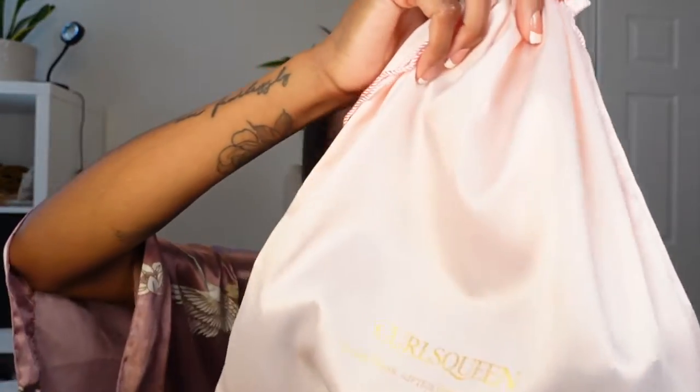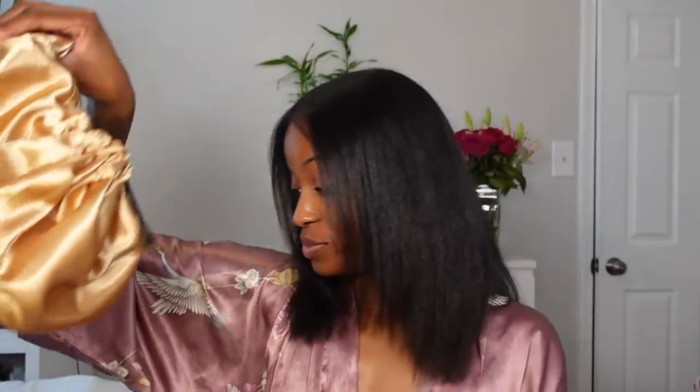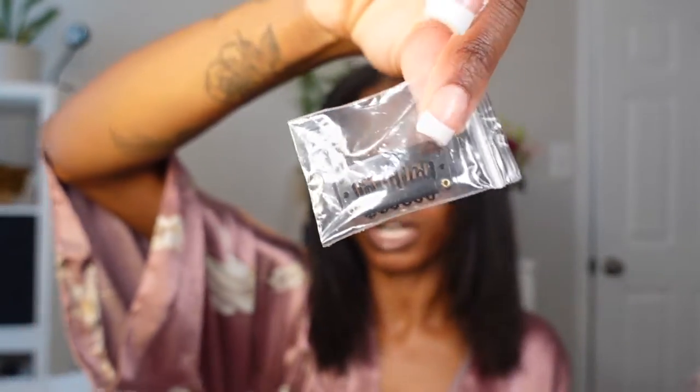So pretty. They give you a bag to keep your extensions in. Mine are in here right now, and the bag says Curlsqueen on it. Also comes with this netted bag, and they send you a bonnet, which is cute. You also get extra clips that you can sew on in case any of them fall off, or you need a little bit of extra security in your clip-ins. Yeah, so I got the light yaki in the length 18 inches.